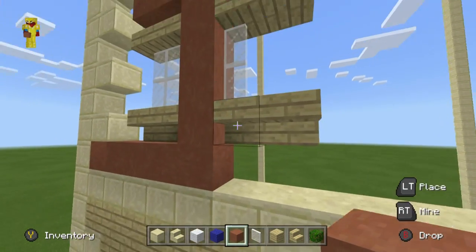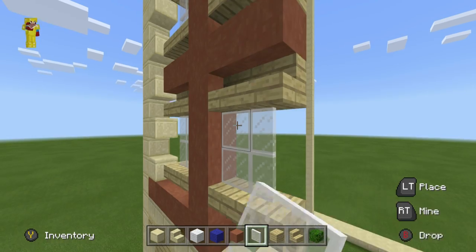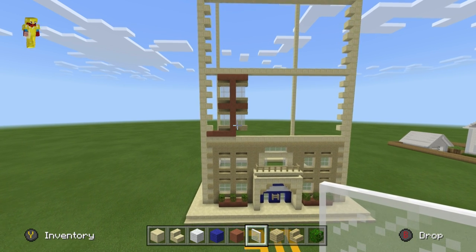But we do want to make sure that we have both of these. We want to make sure that we have this on both sides to form the same windows, by the way, that we have down below. It's just these happen to have terracotta in between them.